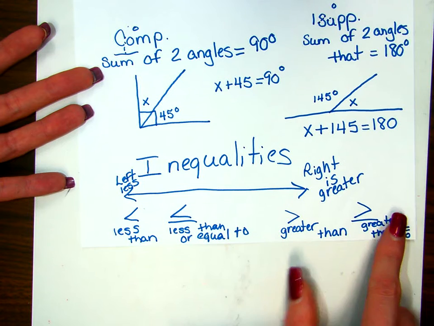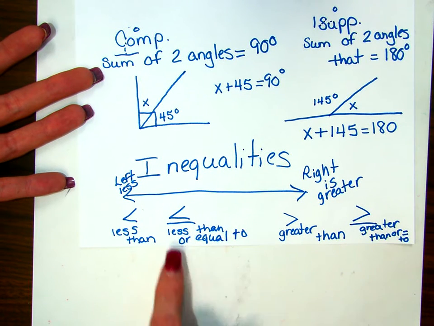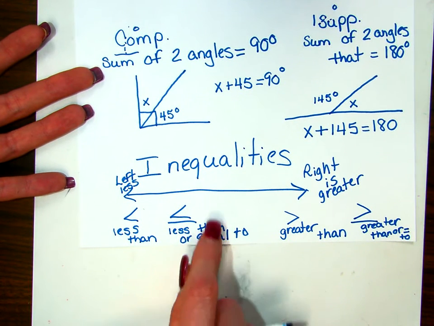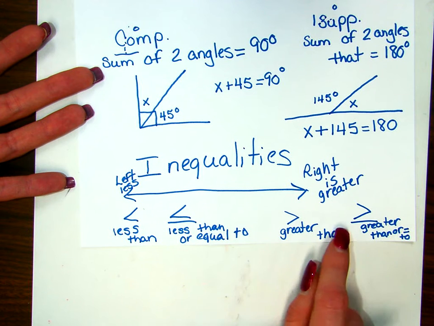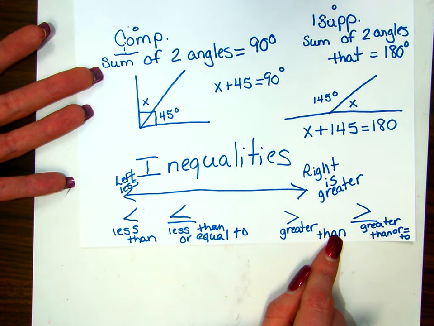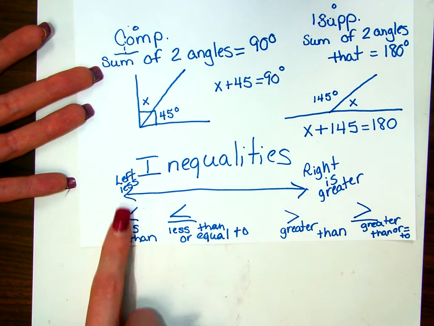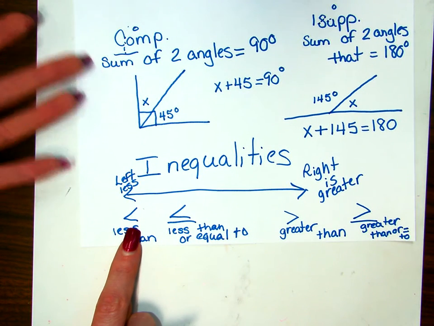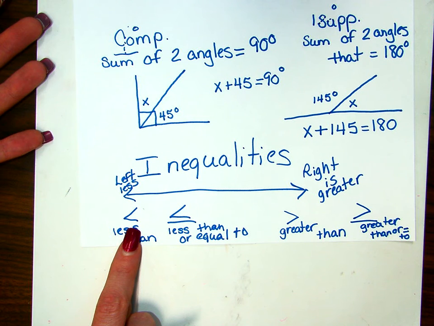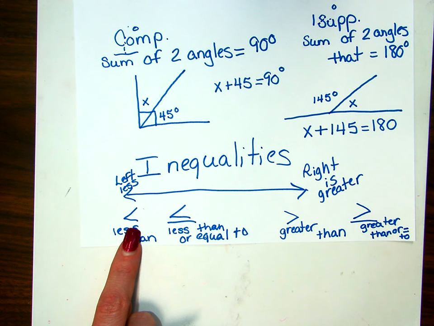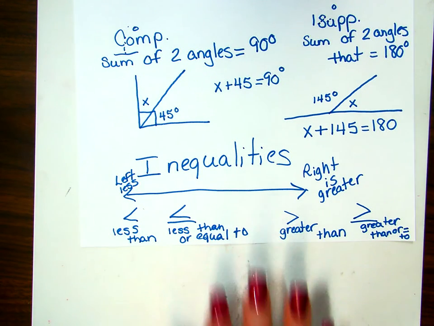Remember, the line underneath the inequality means or equal to. That means yes, you can include that value. If it's just a greater than, then that means you want something actually greater than 5. So 6 or 5 and 1/10 would suffice, but not 5. If I said less than 5, then yes, I can say 4 or 4 and 9/10, but I cannot say 5. Okay? All right, hopefully that helps.